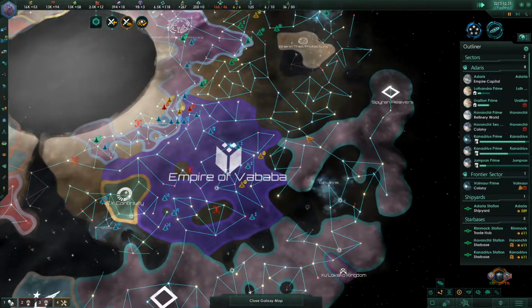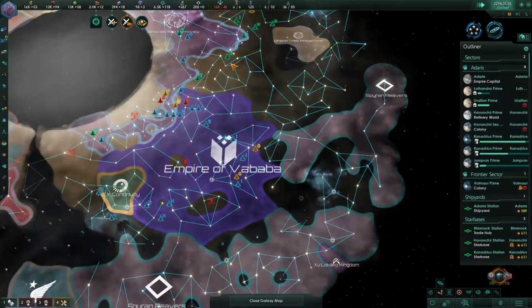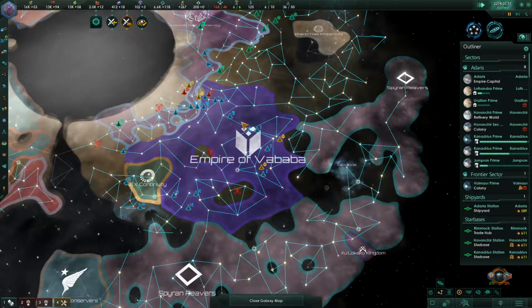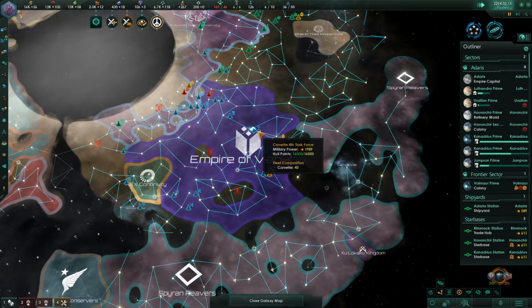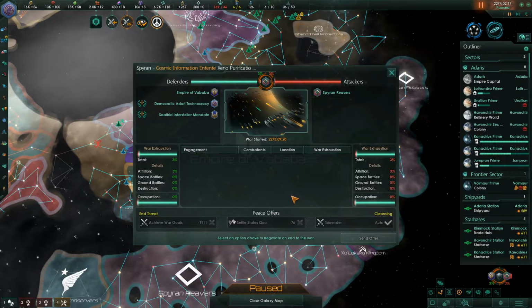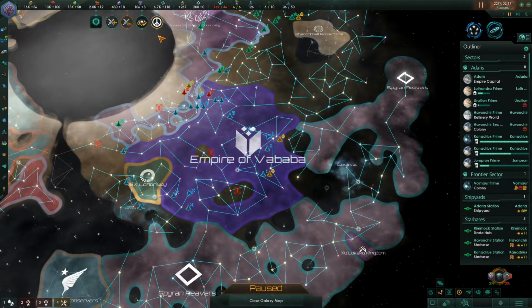System survey complete. I mean, we could send the ship all the way down here. He might be able to sneak a peek. But I don't know. You have 139. Wow. So what kind of war are we in? Xenopurification war. Right. Okay. Well, I don't know what to do.